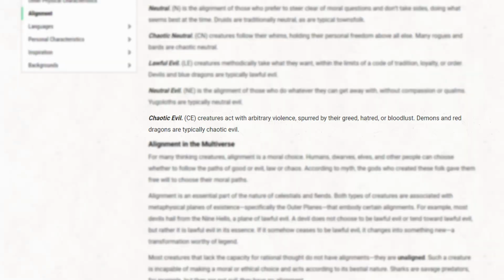The murder hobo is what most people think of when they hear chaotic evil player character. While these characters are chaotic, it's more of an excuse to be violent rather than going with their gut reaction. And while many of their actions are objectively evil, they serve no end and often get the character into trouble and cost them opportunities. Even the player's handbook makes this mistake when describing chaotic evil. Sociopath is not an alignment.